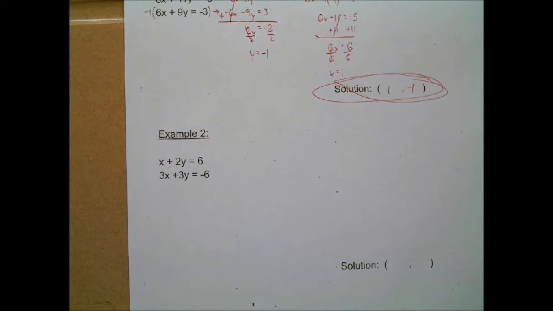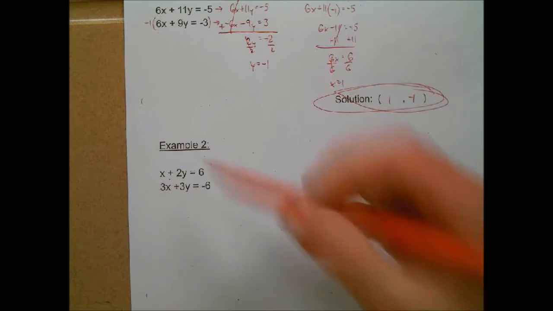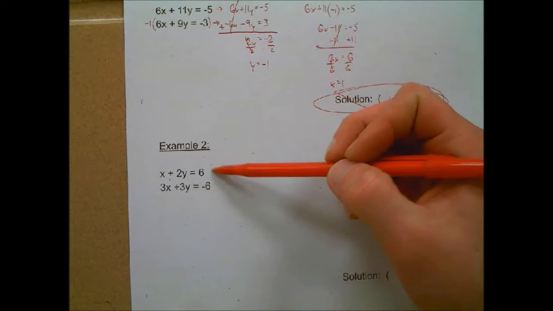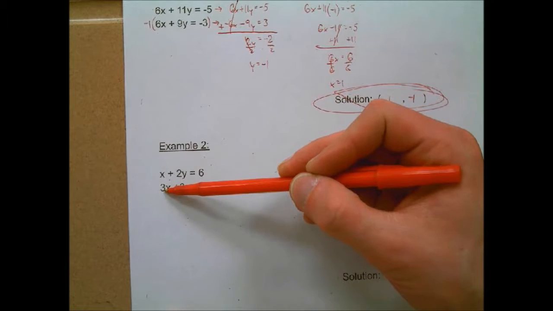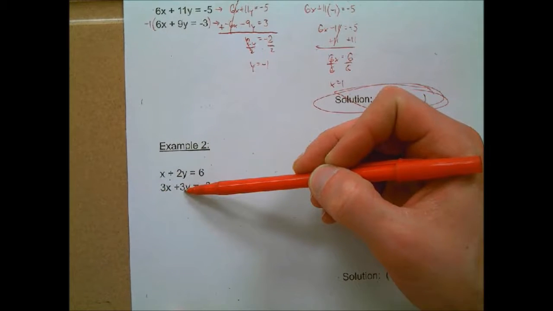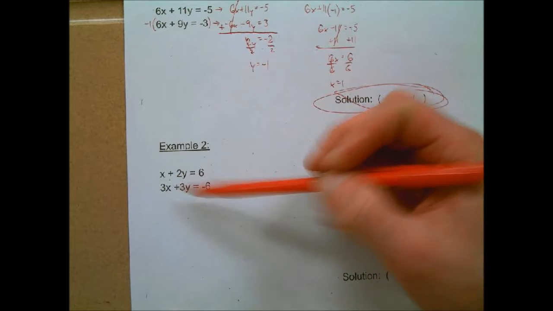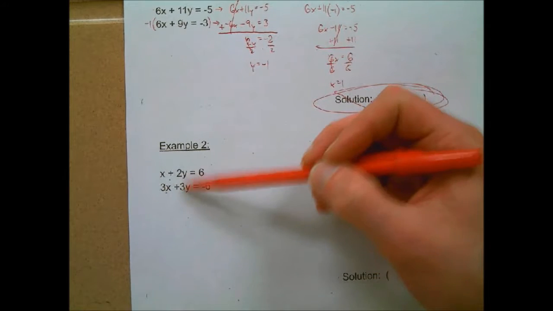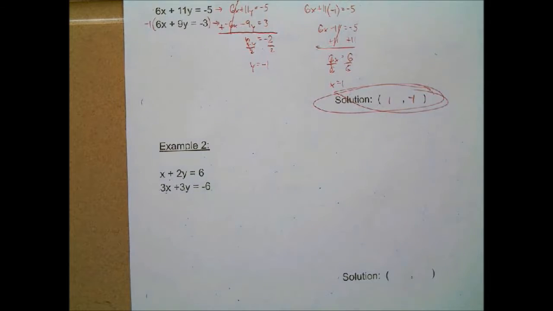No. Okay, look, right? If I multiply the top by -1, -x and 3x won't cancel. -2y and 3y will not cancel. If I multiply the bottom by -1, I'll have a -3 and a +1, or a -3 and a +2. They don't cancel. Okay? So, Scott, what do you want to say?